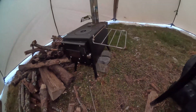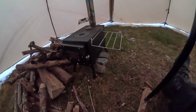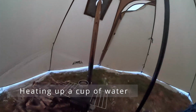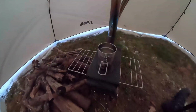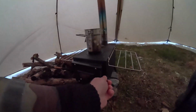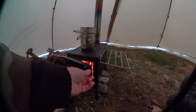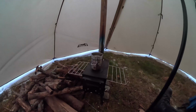I lost my light. Yeah, those rocks are worth doing. I think my batteries are affected by the cold pretty quick for that light. So much for that idea. Oh well, we'll try again later. So I might as well enjoy this little bit of light before the sun goes down, because I'm gonna make myself a cup of coffee and enjoy the little bit of heat I'm gonna get out of this thing for the short time I'll be out here. And then whoop whoop, gotta go. Got other stuff to do tonight in the basement, but I figured it's close enough I could try it out and see how things go.